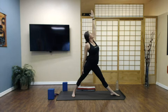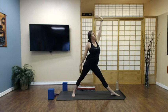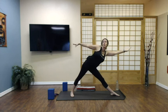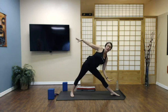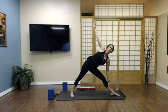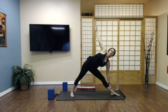Lift up through the heart. Coming forward, Trikonasana. Front hand feels like it's being pulled forward. Hand to block, hand to floor. I avoid hand to shin. You can put hand to shin as long as you don't push down or put weight on that shin.